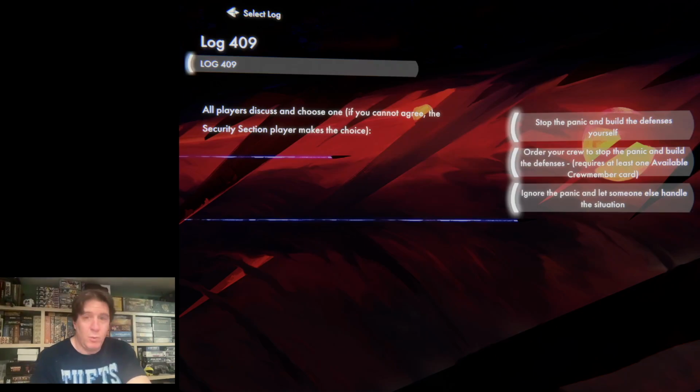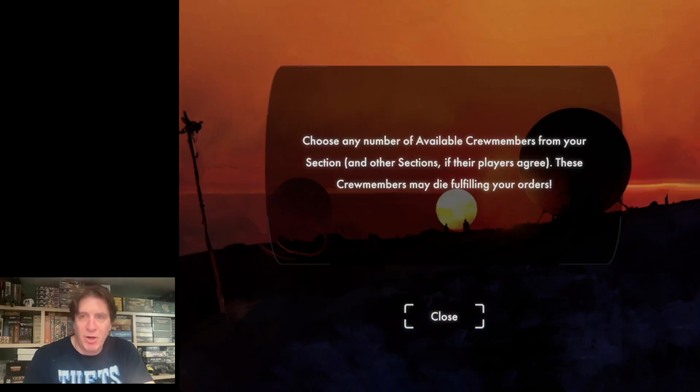And I think, like I said, we want to focus on getting our crew out here to deal with those arrogator assaults. So I think we're going to choose the middle option: order your crew to stop the panic and build the defenses. Choose any number of available crew members from your section and other sections. If their players agree, these crew members may die fulfilling your orders.